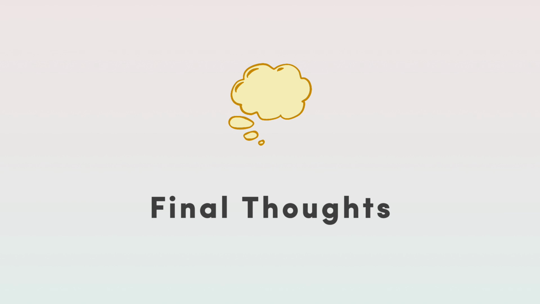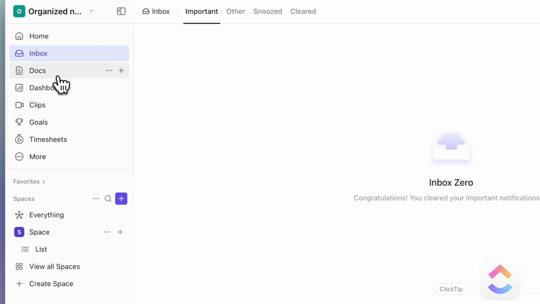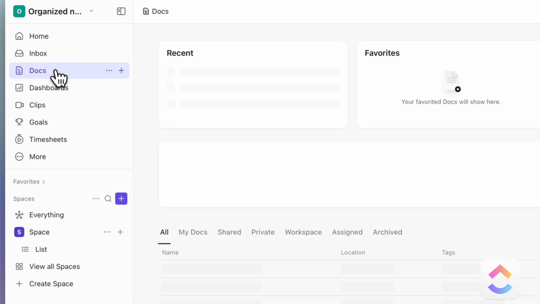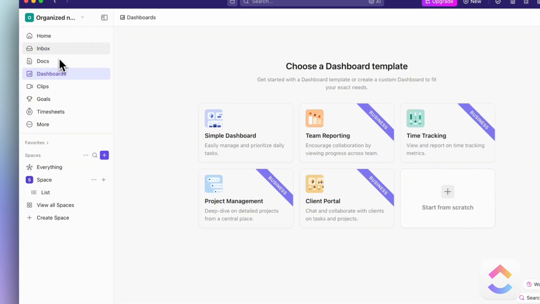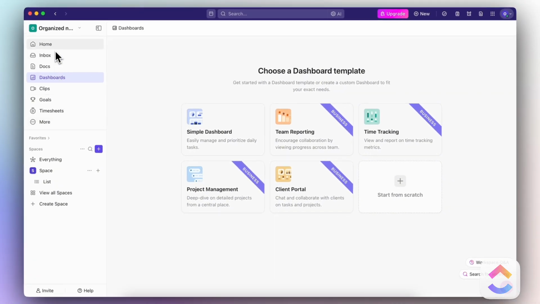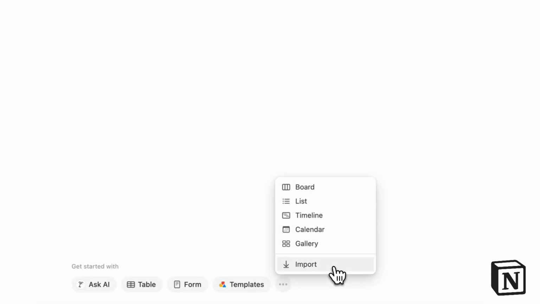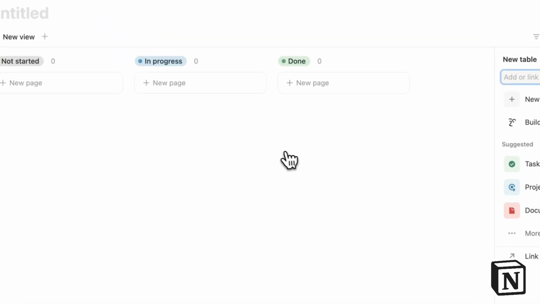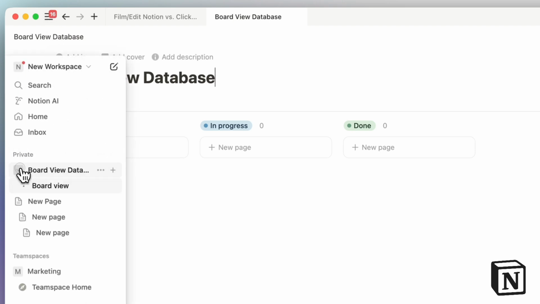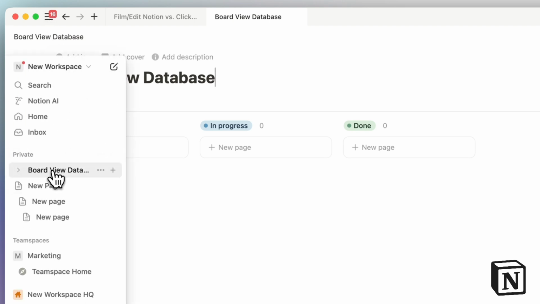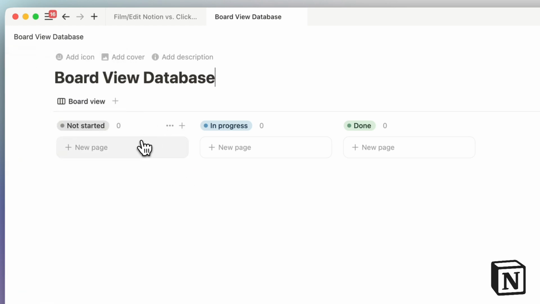My final thoughts after comparing ClickUp and Notion is that ClickUp can be more structured, and the way you should use it is laid out for you to a certain extent, while having customization options. The fact that it has whiteboard features and time tracking, especially if you're on the paid plan, could be a game changer if you're managing projects as a team. On the other hand, Notion allows you to really start with a blank slate, and you can mold it to your own needs. Personally, I like the clean design of Notion, as I can simply delete properties that I don't need or use. But it does take some setup, and there is a learning curve for your team members as well.